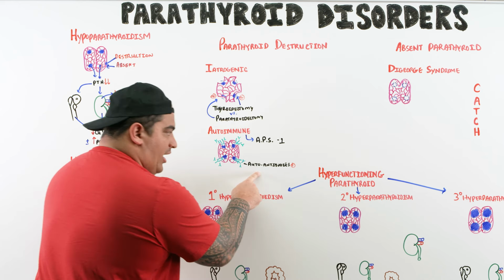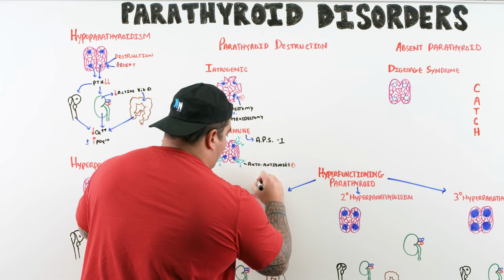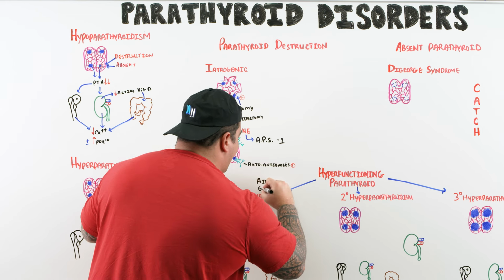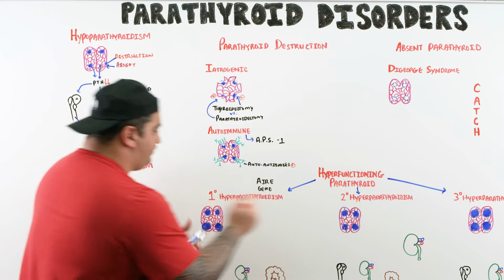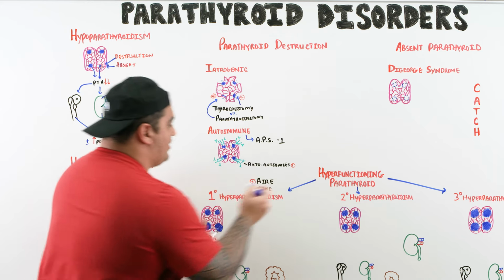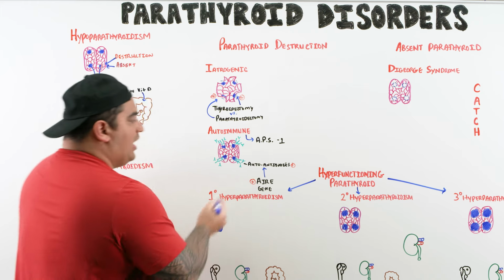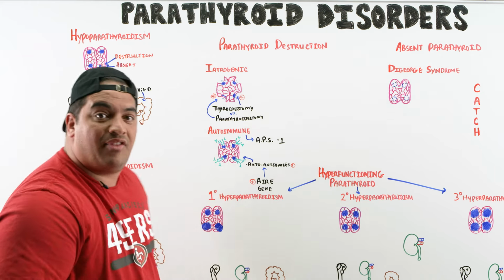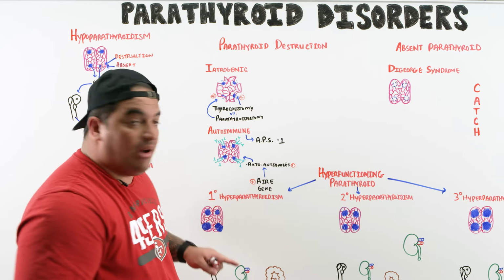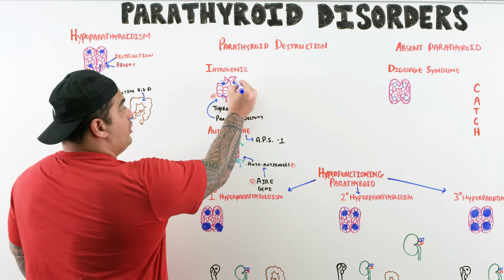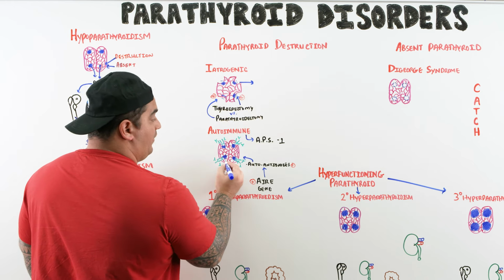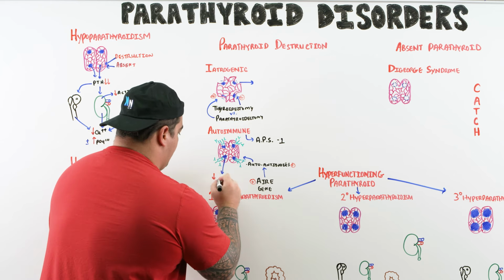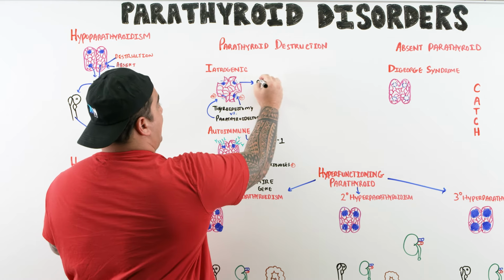Question is what's leading to the autoantibody production? There's a gene that's suspected that triggers this process. It's called the AIR gene. So if they have a mutation in the AIR gene, this mutation may then stimulate autoantibody production. If you cause these autoantibodies to be produced, they will then lead to destruction of the parathyroid gland. And then as a result, no production of PTH. Same thing in this situation. If you destroy these, can you make PTH? No. In this one, if you destroy them, can you make PTH? No. And so as a result, in both of these, there is a reduction in PTH.